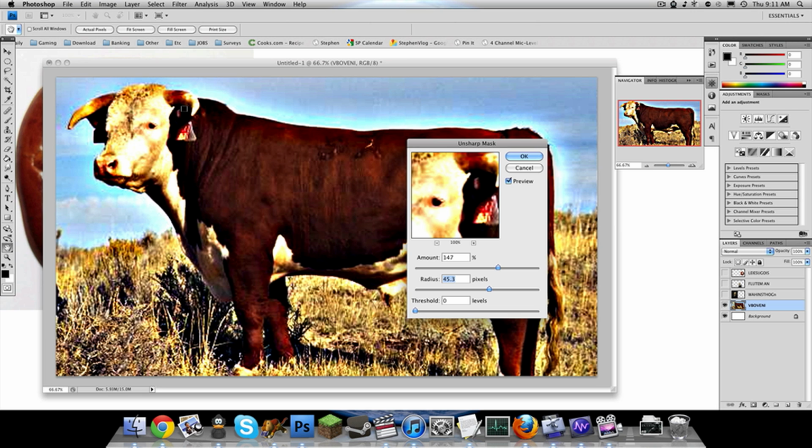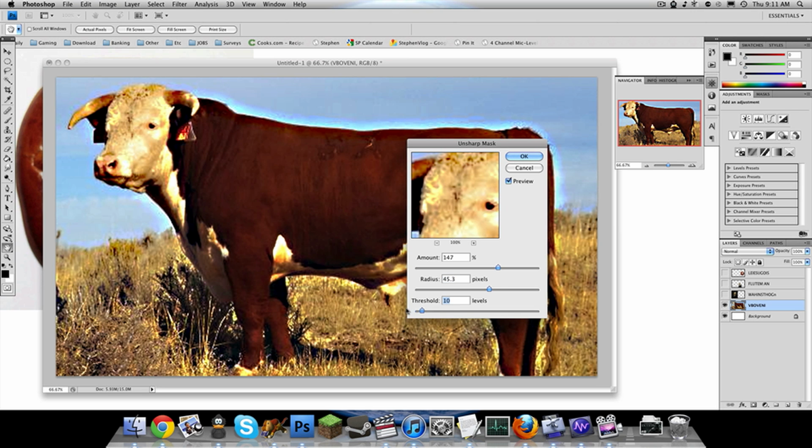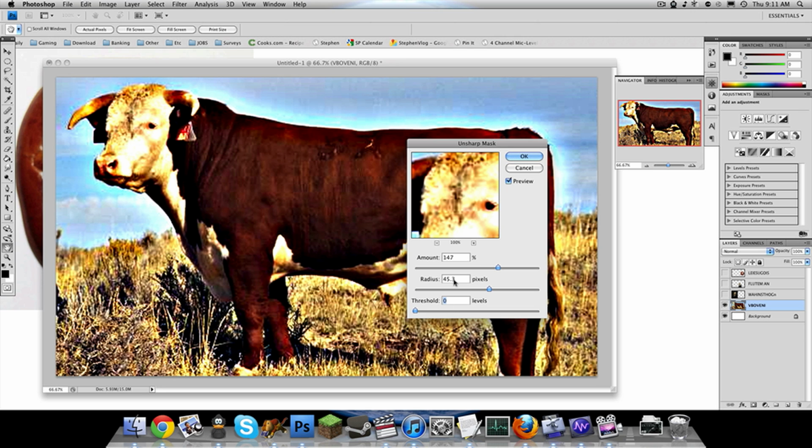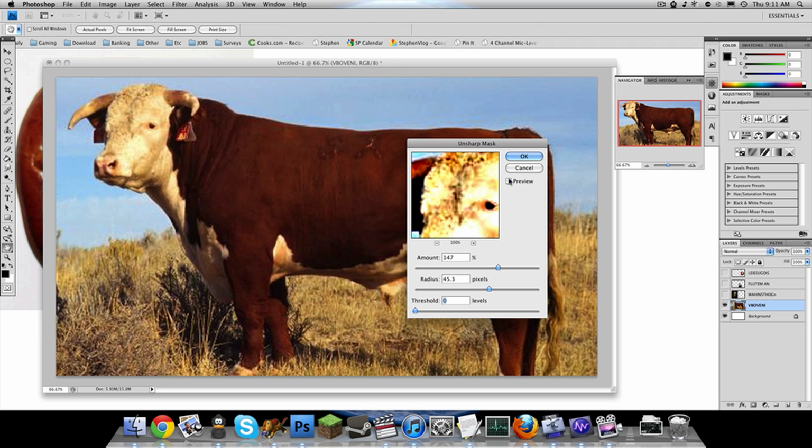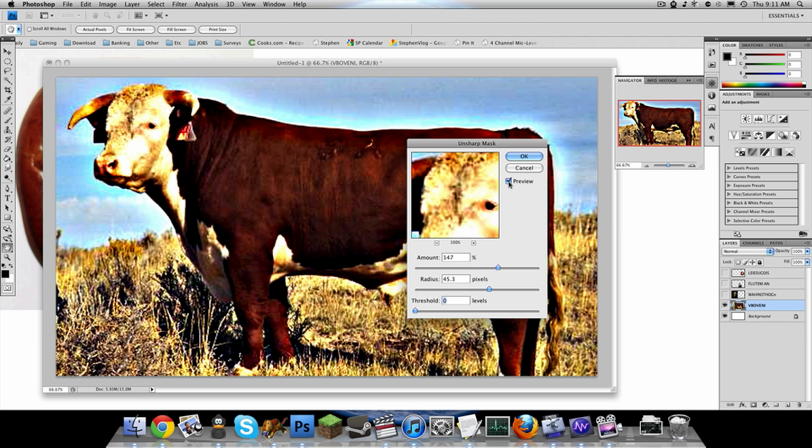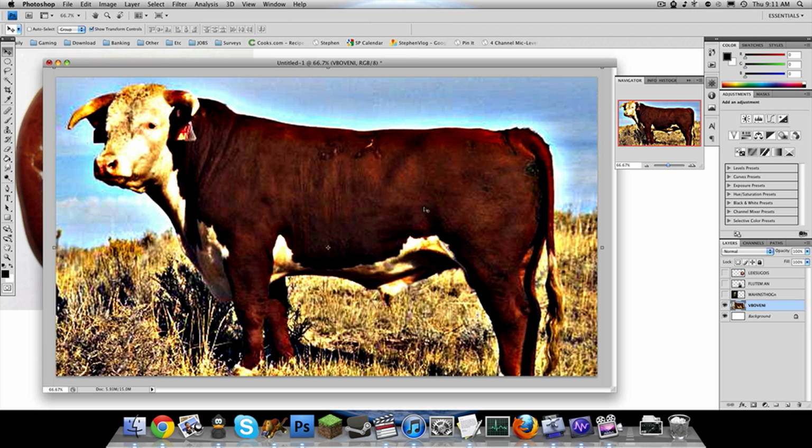You can't even fathom how much better that looks. Now you can raise the threshold and it will reduce the amount, but what you want to do is keep threshold on 0 all of the time. Once again, before, crappy and pixelated, you guys are complaining. After, it's practically a radioactive cow. We definitely want to keep it looking like this. So we're going to go ahead and hit OK.